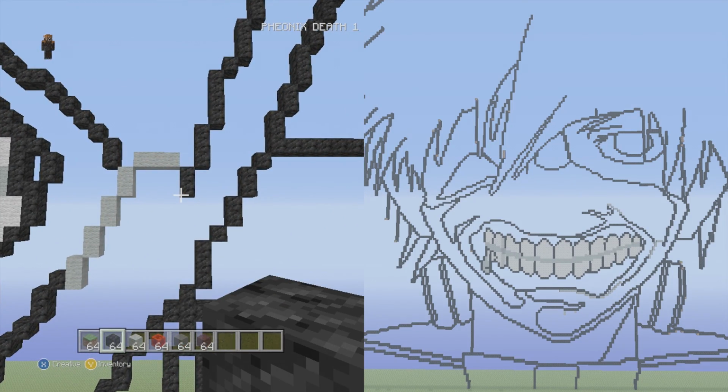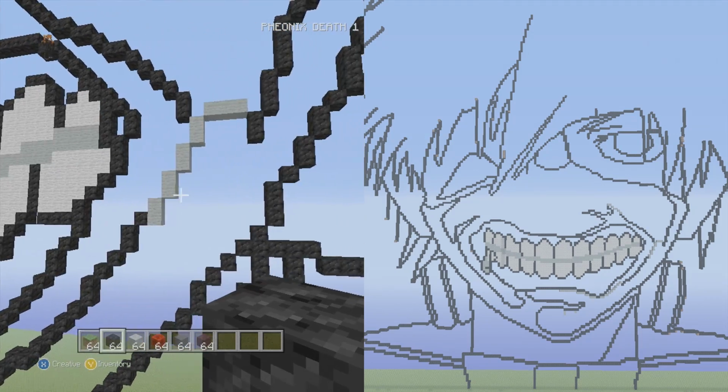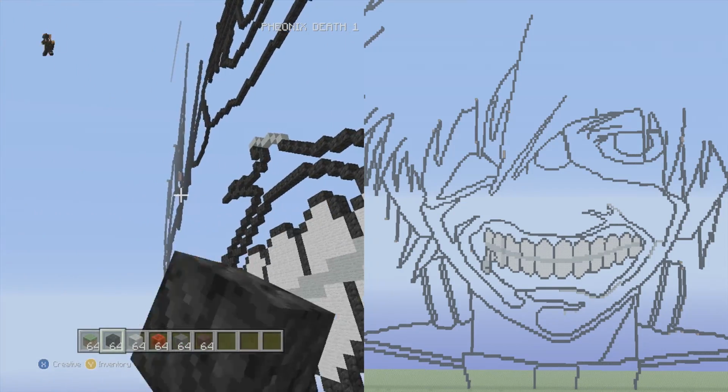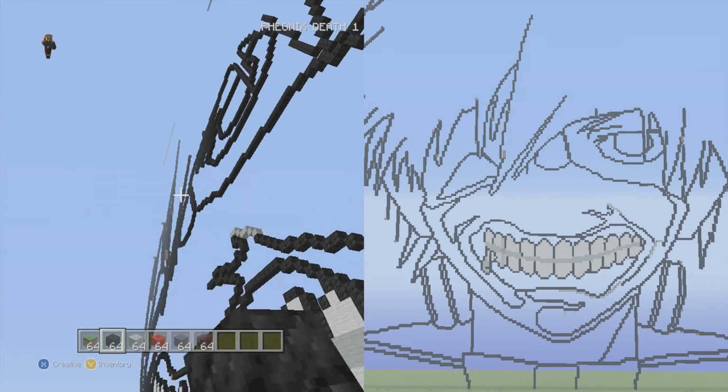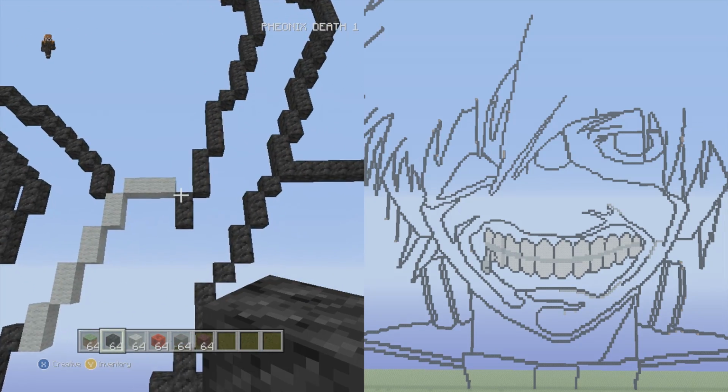I'm pretty sure that there's no distinguishable errors or anything like that. It all looks perfect. So once we get to the nose, you'll start seeing by the end of this part, it will look pretty much just like him. We'll just be missing hair detail and just minor stuff like ears, little lines in the ears and stuff.